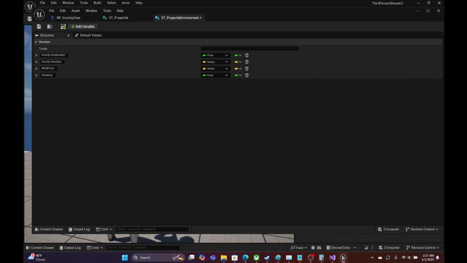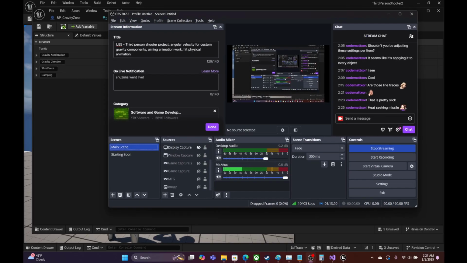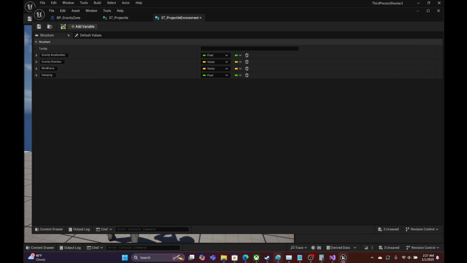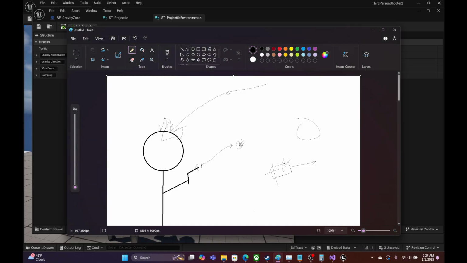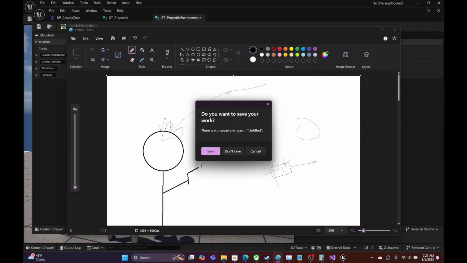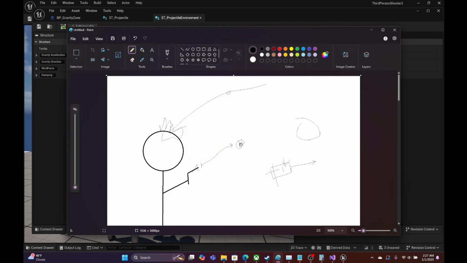Oh yeah, I was going to talk about the thing I was going to do next. Okay, so a third-person shooter, but I don't have any crosshair or anything yet. So if I add a crosshair, and then I cast a line trace each frame from the center of the camera.